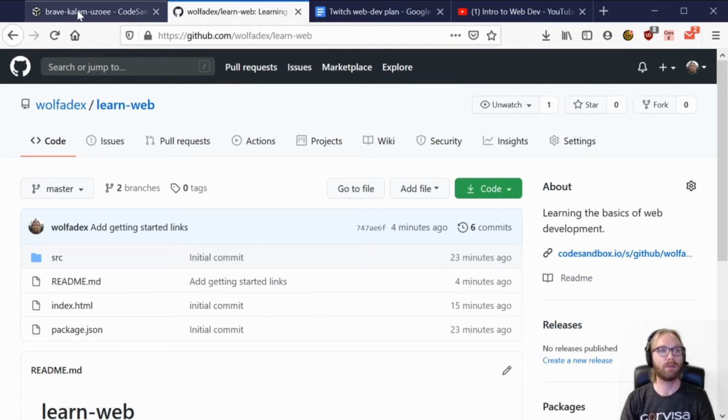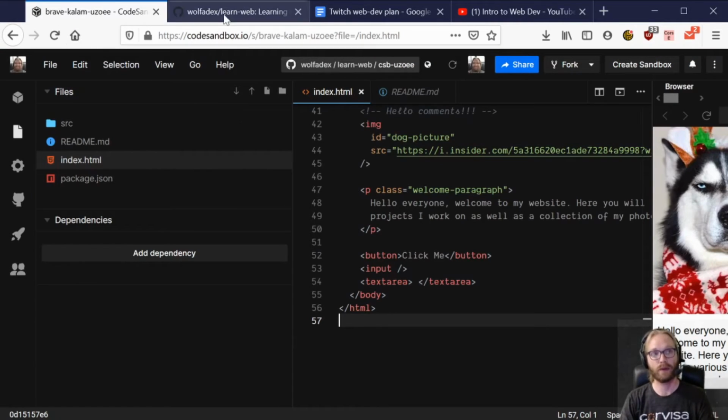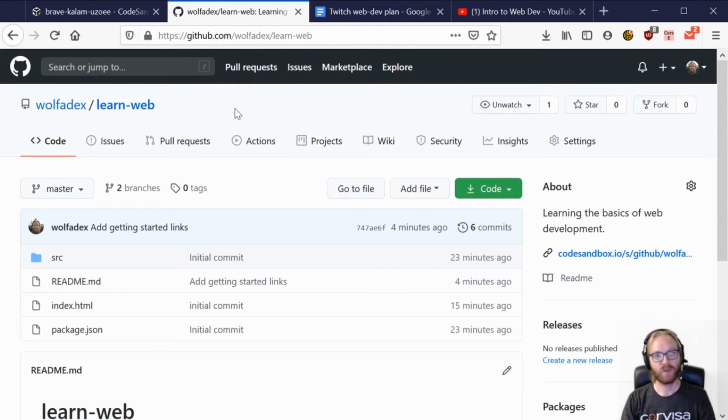The only reason we're using GitHub right now is because it very handily links up with Code Sandbox. There is also other kinds of version control if you want to go out there and research them. One that used to be really popular is SVN. There's also one called Mercurial. That is usually spelled HG, like Mercury, the element. There are plenty of other ones. So if that is something that interests you, definitely recommend going out and searching it, or ask away in chat and I can make some recommendations.